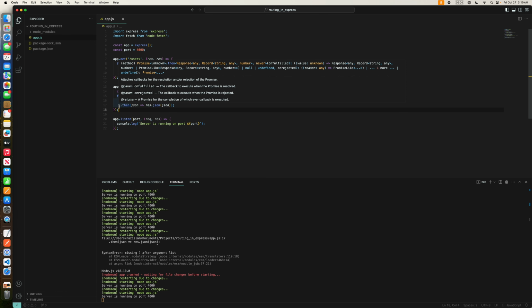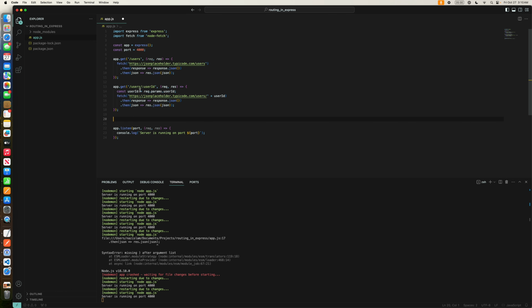Okay, so the other thing is that while creating the user, this will be a post endpoint, right? And the basic difference between a get and post endpoint is that the get endpoint does not take a payload or a request body, but whenever we make a post call, we can pass a payload or a request body along with the call.